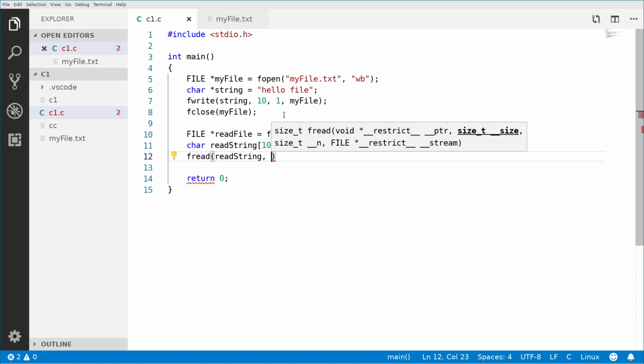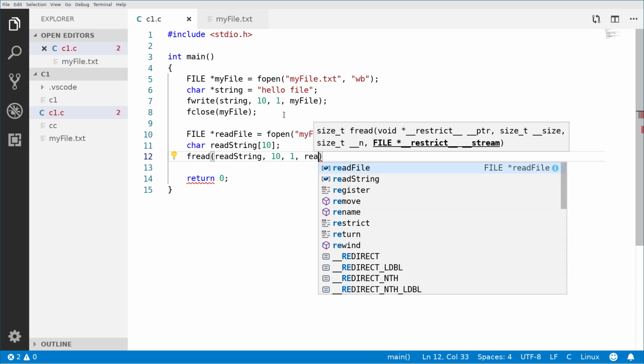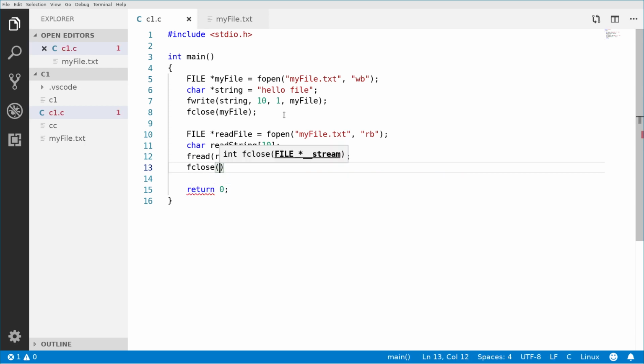We'll pass the size of the string, which will be 10, the number of objects, which will be 1, and the file, which is readfile, right? And again, after we have read the file, we have to close the file. So you can say fclose, and we'll pass readfile. So basically the same, but now we are reading into a character string, right?